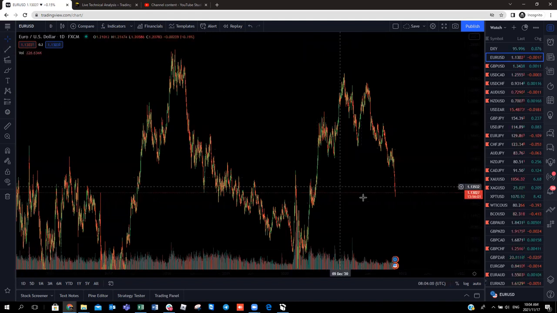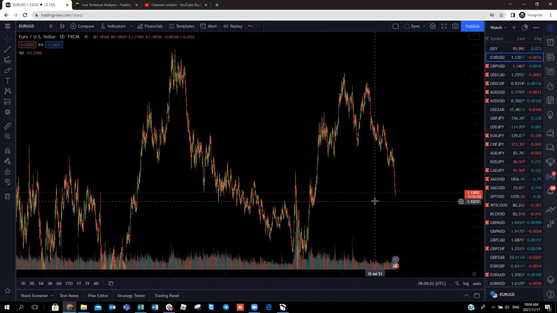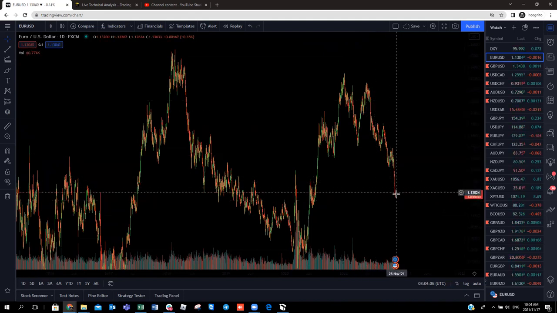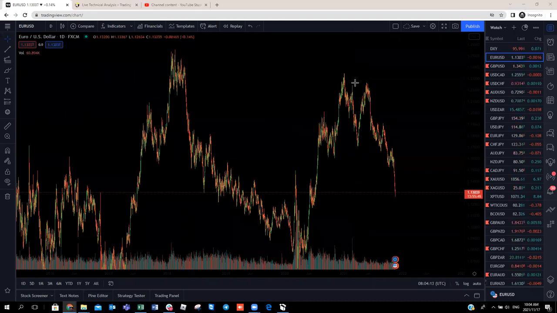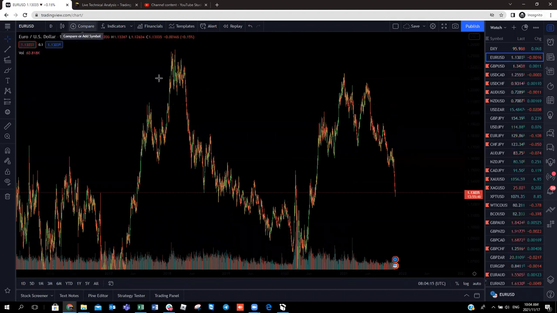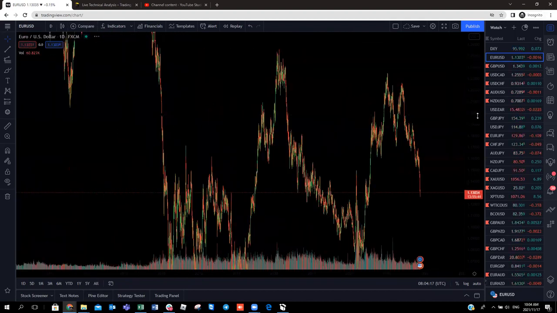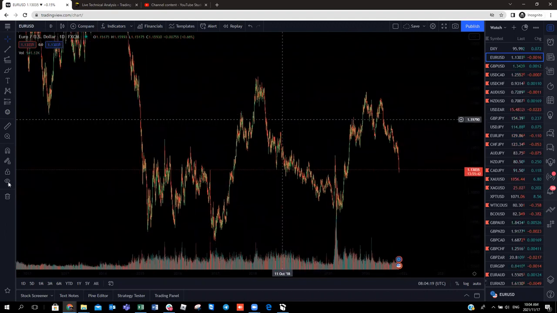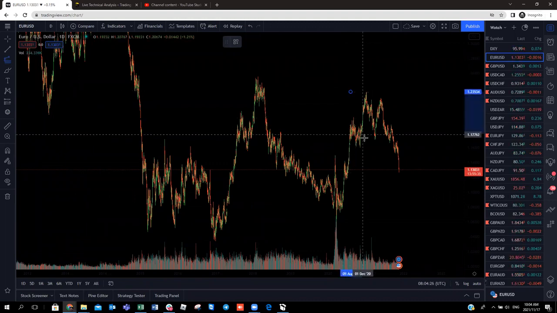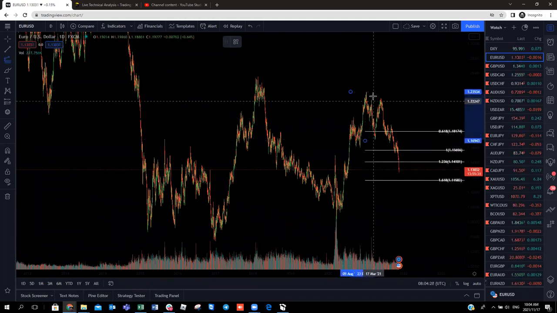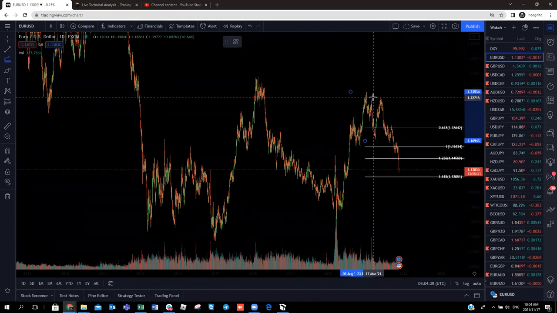We did say the invalidation level is about 122, but even with the look on this one, we can see that this is quite extended compared to this. So there's a move to the downside there. So we're not going to be looking at that structure, and we're going to be updating that. Let's have a look here. I'm going to put up the blue box and the invalidation area to show that. So this is not going to get a reversal.